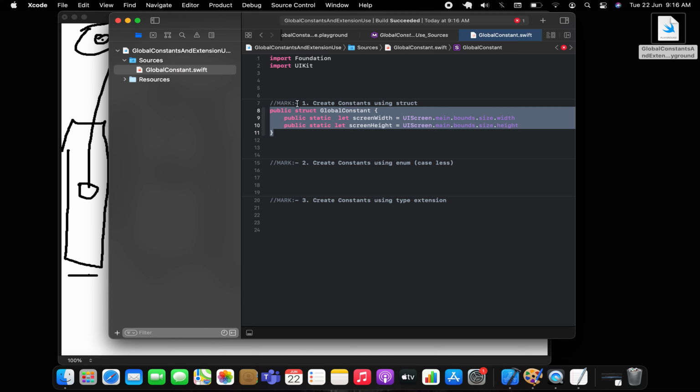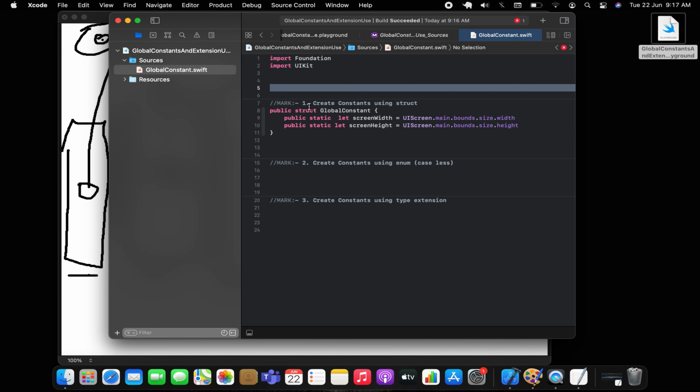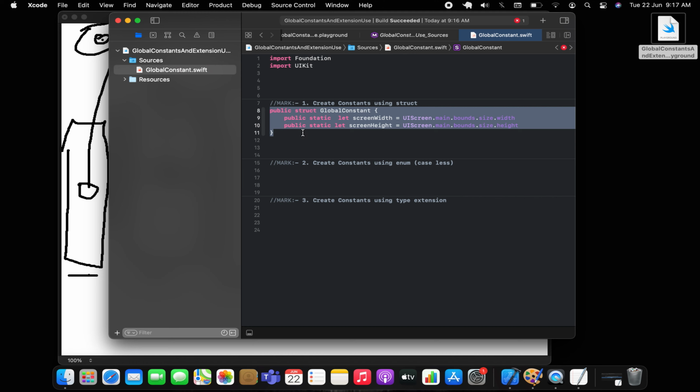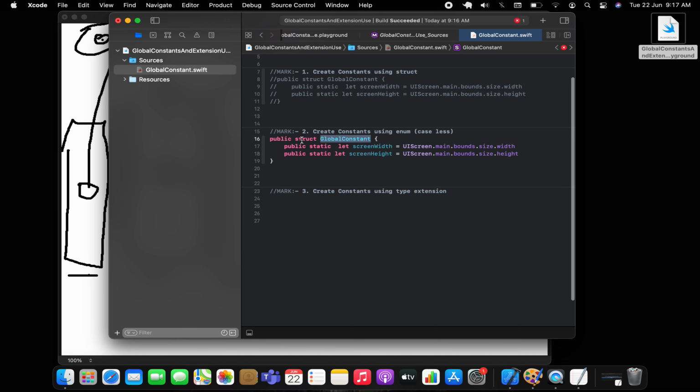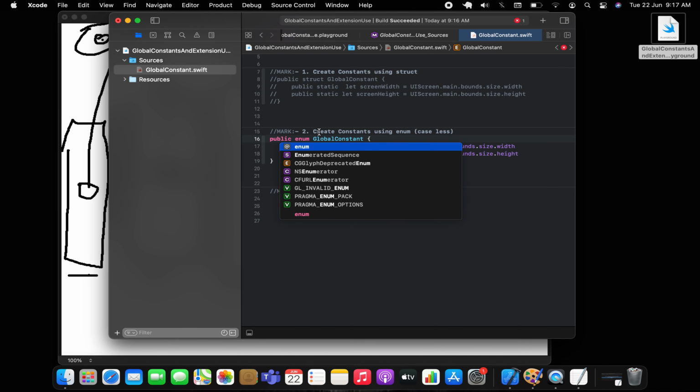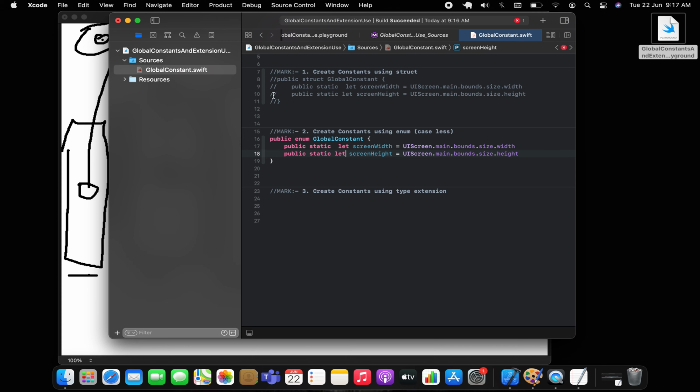Now the first thing you saw there, we just went with a normal empty thing, nothing was there, then we came up with the struct. Now I will comment this out and use the type 2, which is the enum, right? So I'll create an enum. Will it work? I need to check.